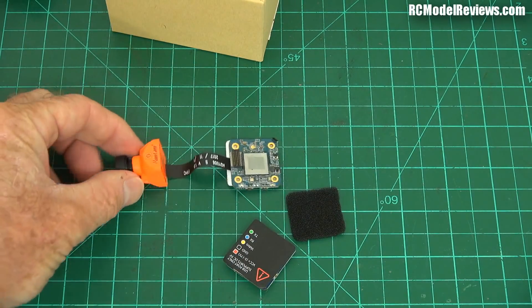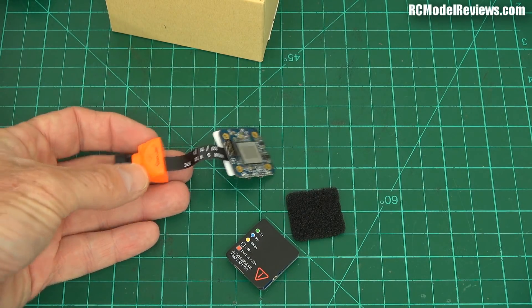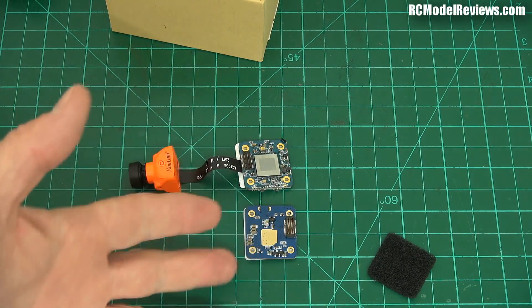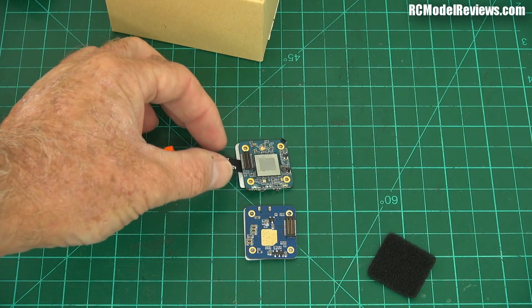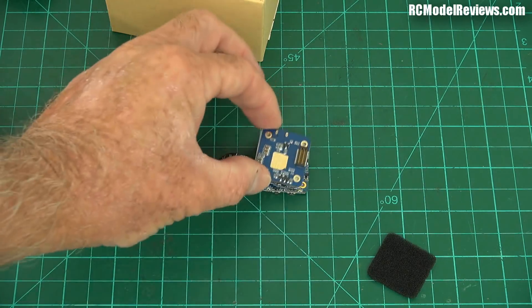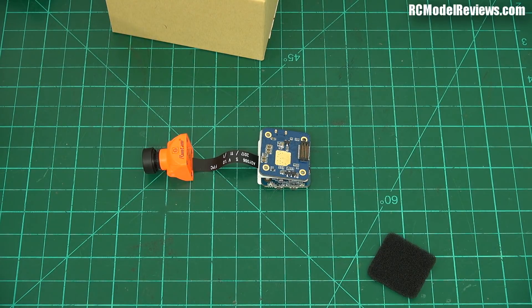Here are the optics and sensor — it's a tiny little camera, very small, making it suitable for sub-250 gram builds. The camera electronics have been split into two separate boards. It's essentially the same as the RunCam Split except there's no Wi-Fi, which I don't think anyone used anyway. It's a 20 millimeter stack, so you can pair it with a 20mm four-in-one ESC and a 20mm flight controller and stack it all together.